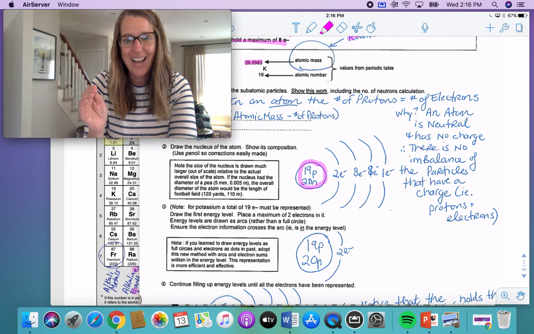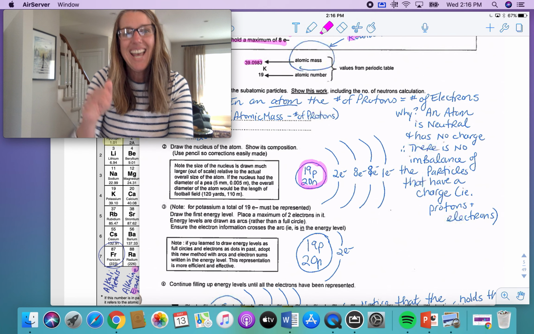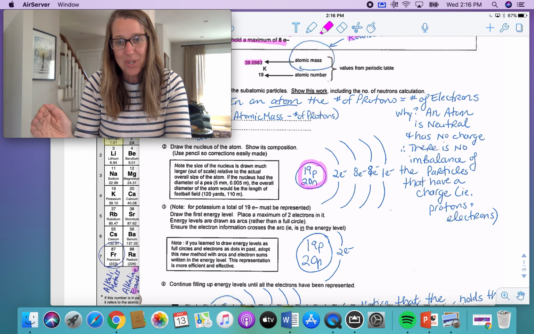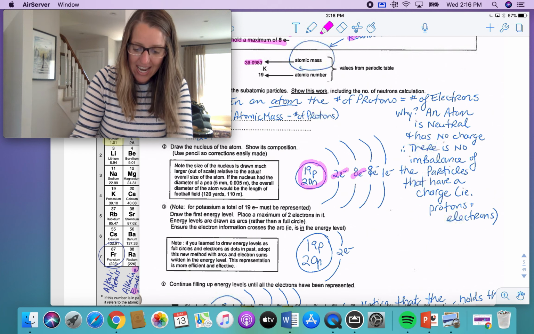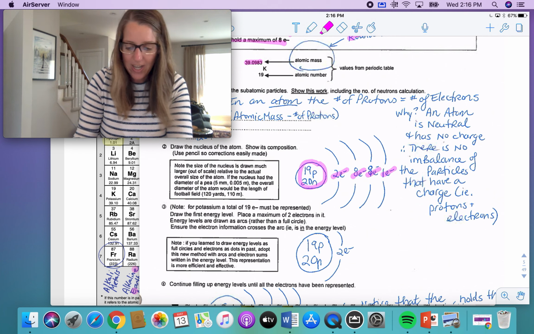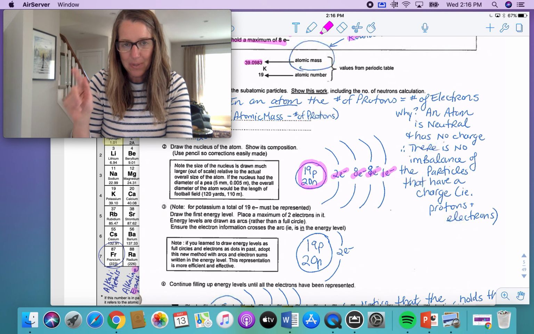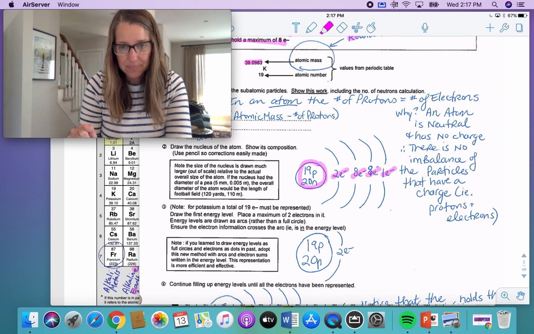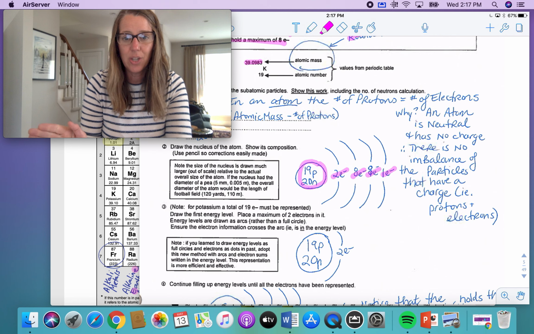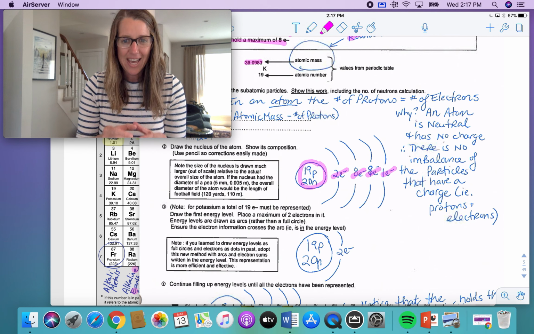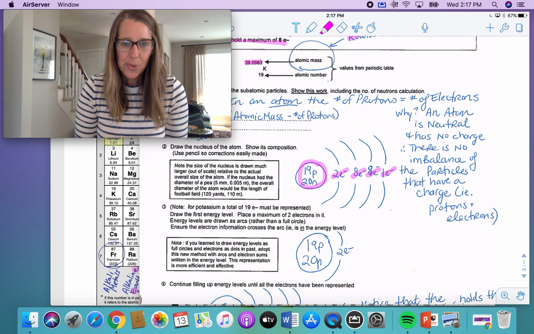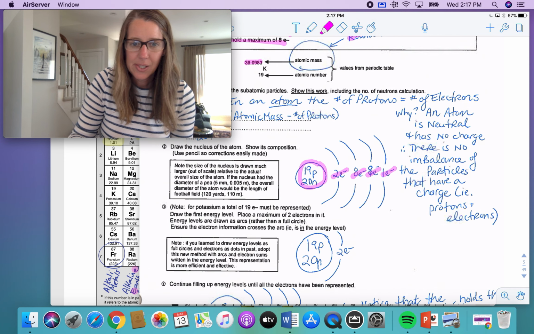Energy level number 1 has 2 electrons. Once it's filled, you move on to energy level number 2. It's filled with 8 electrons, okay? 2 electrons, then 8, and then 1. So 2 plus 8 plus 8 plus 1 is going to give you 19. You now have a total of 19 electrons. Remember, the number of protons equals the number of electrons because you have a neutral atom.